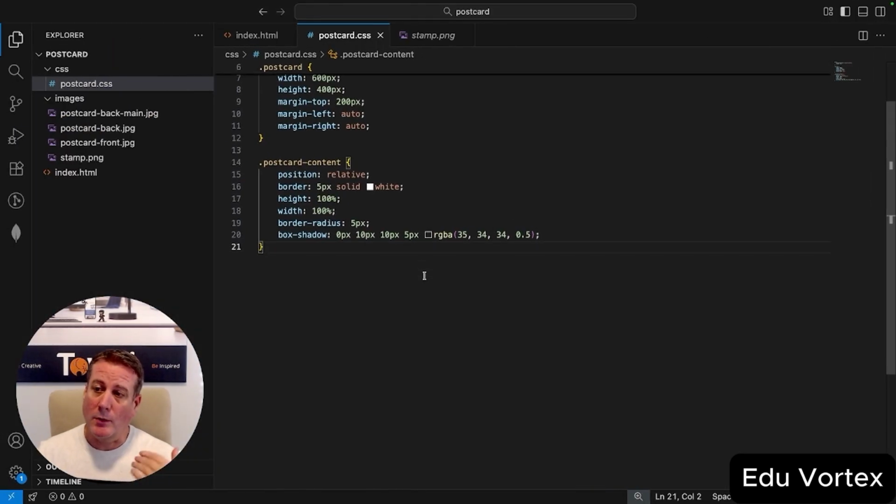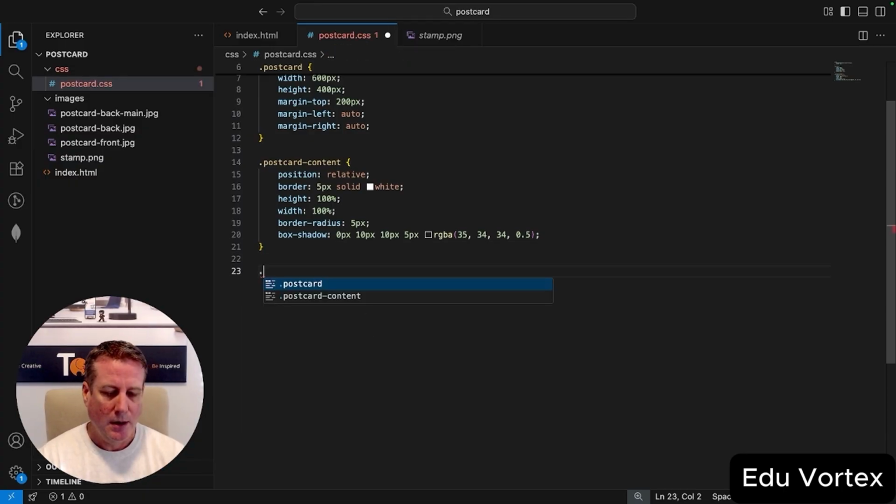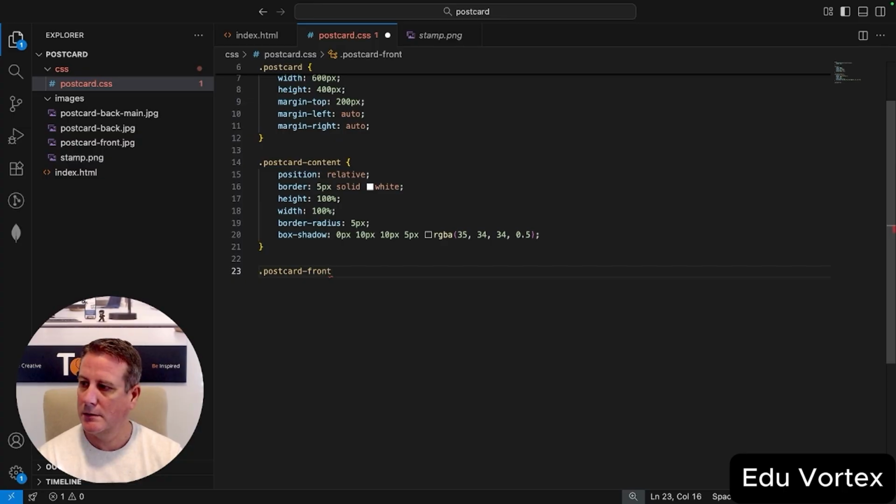So remember, we added another div called postcard front, and that's where we're going to have the front text and the front postcard image. So let's go down and postcard. So dot postcard, spell it correctly, front. Cool.